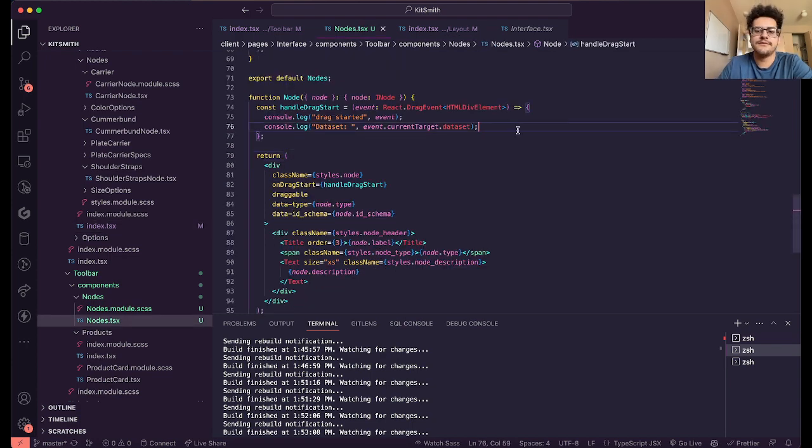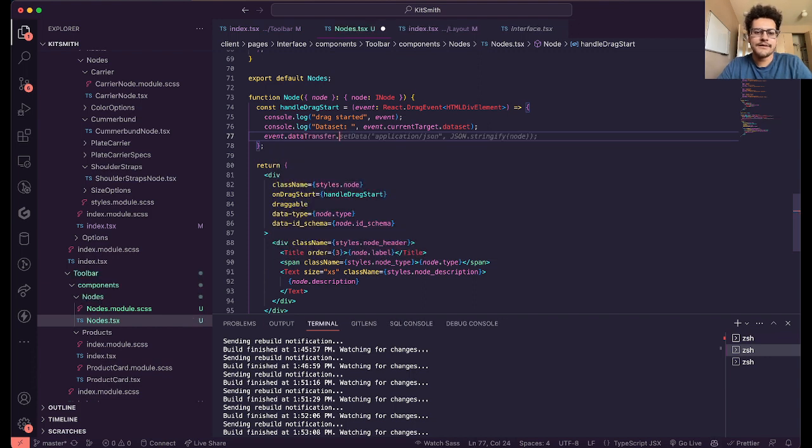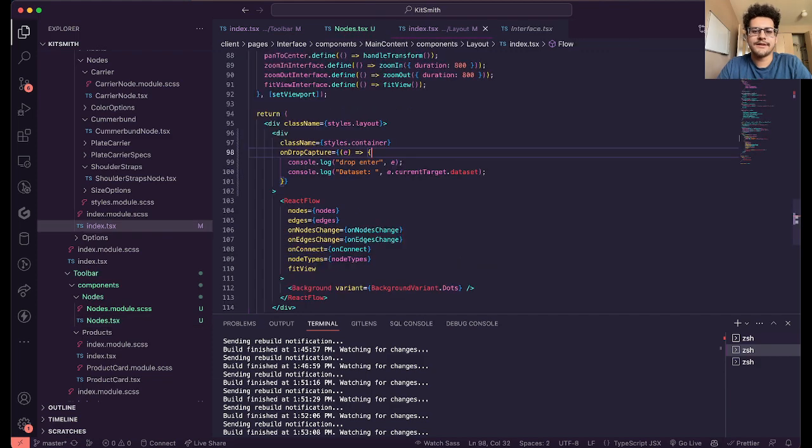I want to say event.dataTransfer.setData, test, and then let's just try to grab that event. Now I don't necessarily need the target if this data transfer part works.